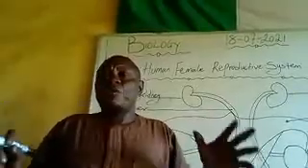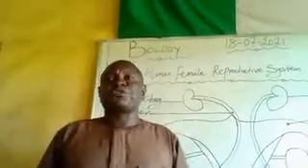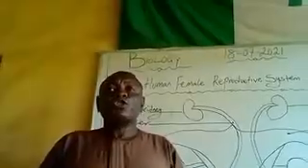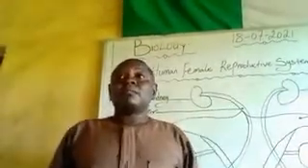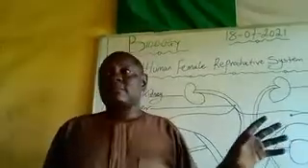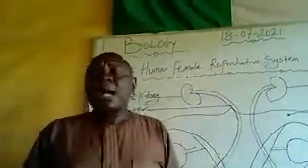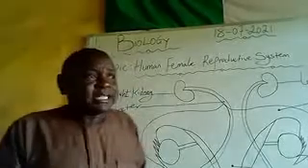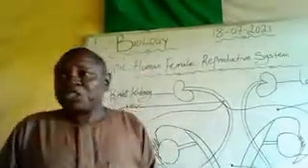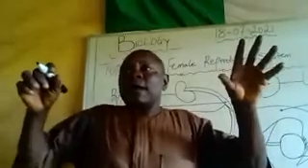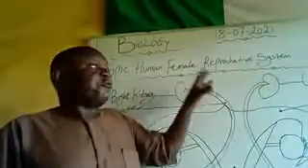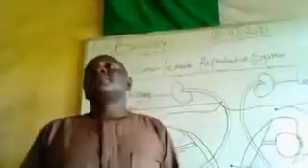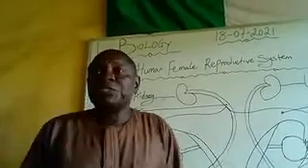I am an inventor of an offhand method of teaching in Western education. Right now, I am going to explain the various organs in the human female reproductive system. I have drawn the diagram in the first place. At this point in time, I am going to explain the functions of the various organs in the human female reproductive system.